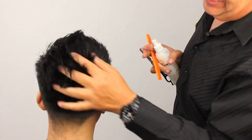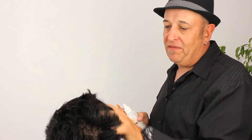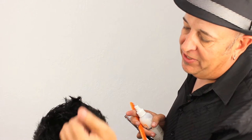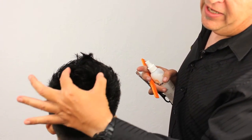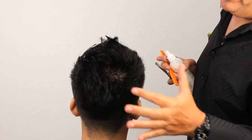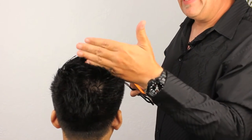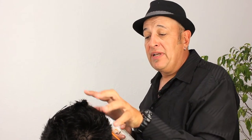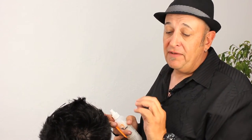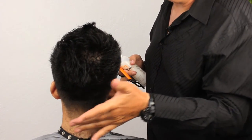Okay, now that we've completely saturated his hair with the blade glide, making sure that we're running our fingers through it, everything feels consistently moisturized, we're going to move on to the back area, start in the occipital area, taking out a lot of this hair for texture. After that, we're going to be moving forward, over-directing the front back to maintain some length at the front, and then we're going to be going through and detailing the front, and that will complete the top section of being razored. After that, we're going to move on to detailing the sideburn areas and also the nape with the nape razor.